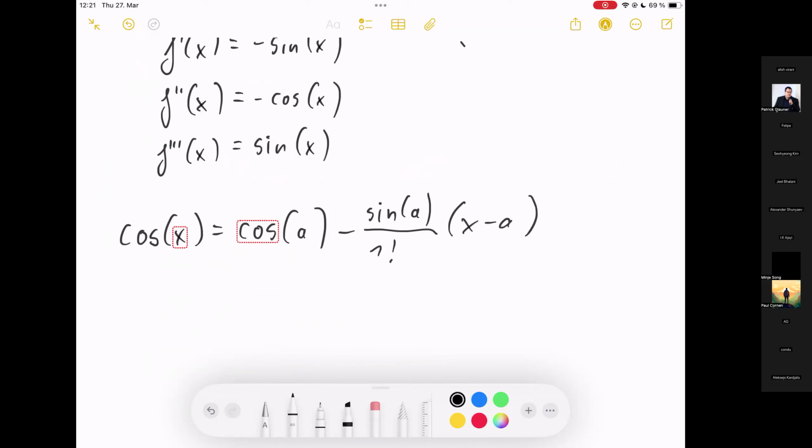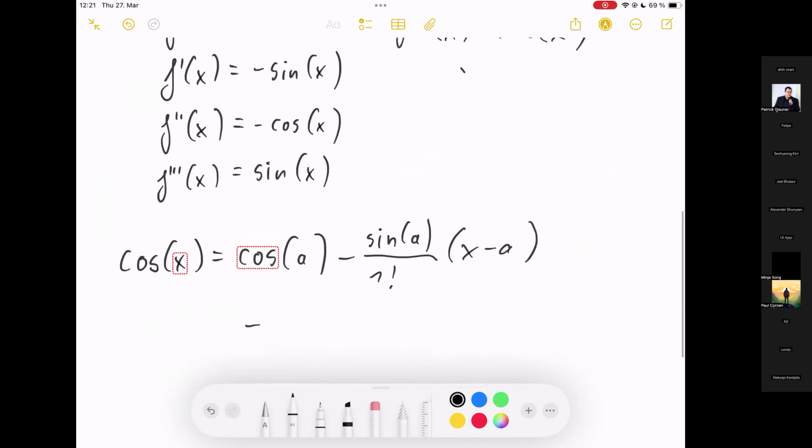Then the next one, we do this for the second order derivative, which is minus cosine at a, not at x, obviously, dividing by 2 factorial, and we use x minus a squared.